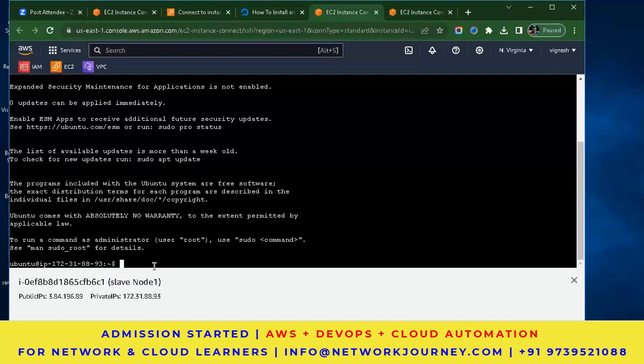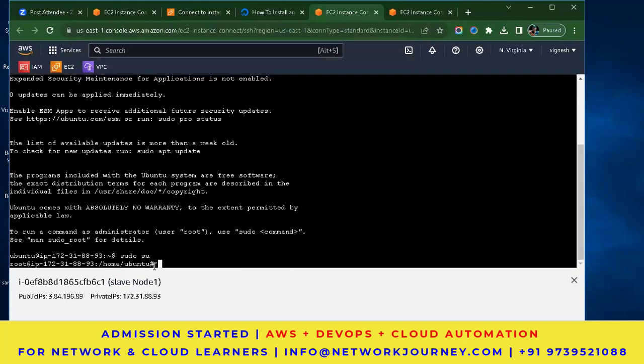Here you can see we successfully took that remote. So now I'll just go instead of sudo su. First I have to enable the password authentication. How can I enable it? Yesterday we wrote one command, right? vim /etc/ssh/ssh_config. Okay, this is that file.